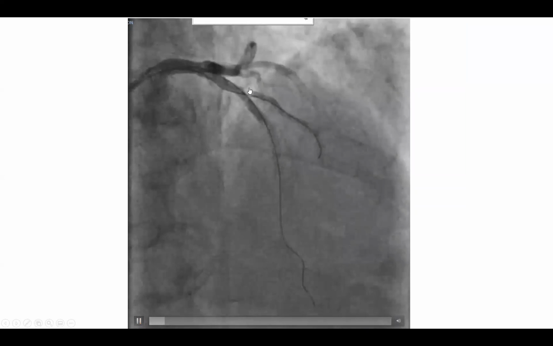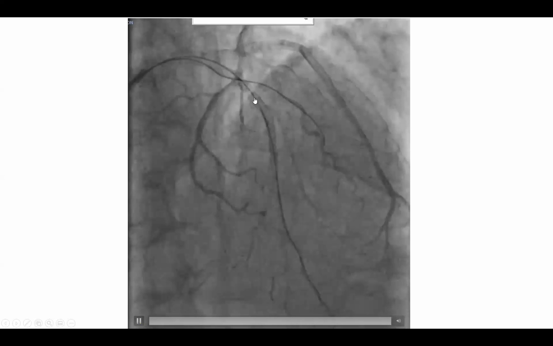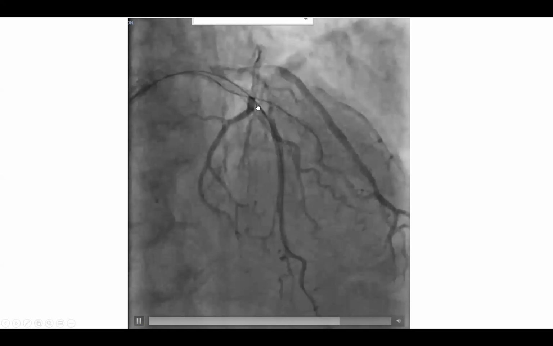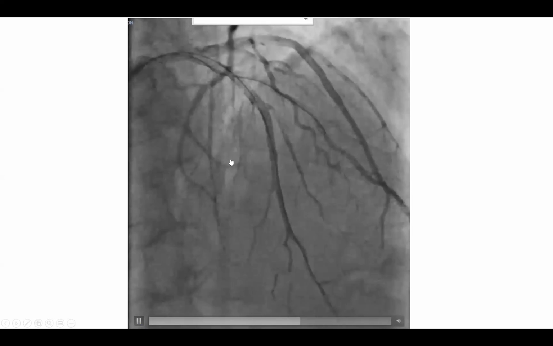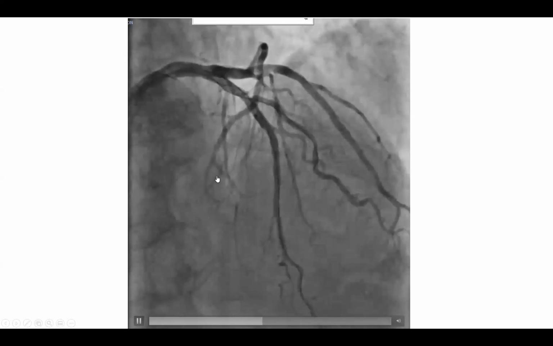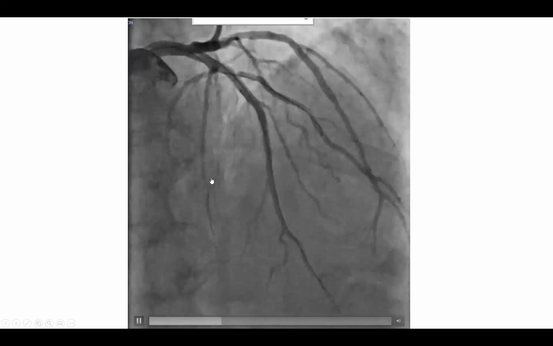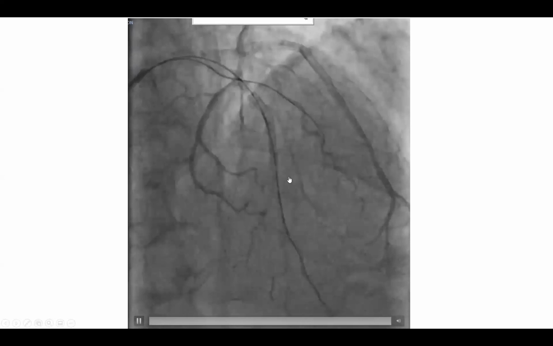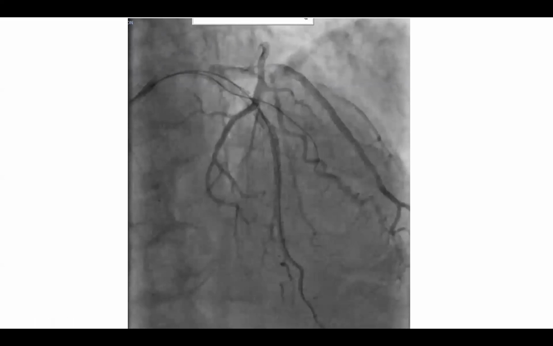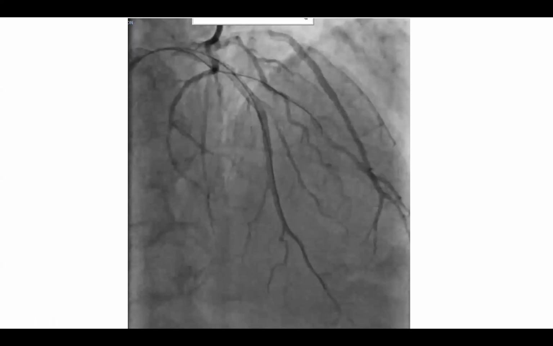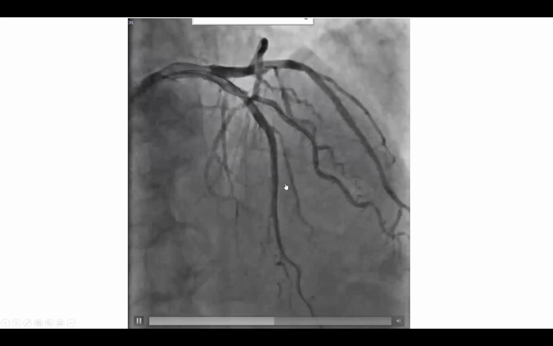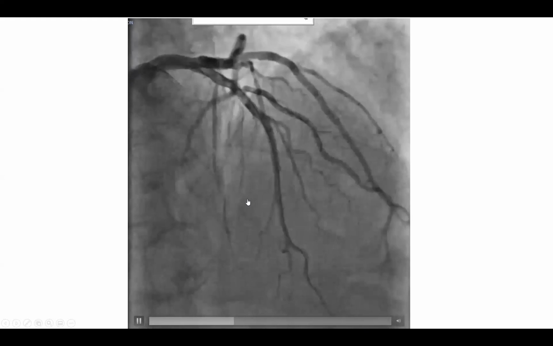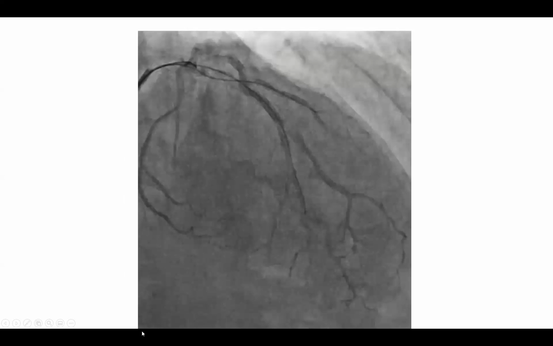There was pinching of that diagonal, maybe in the range of 75%. Based on the algorithm I gave you, this should be left alone because this was a simple bifurcation. You should follow the leave it alone technique. You just wire it, but only do something about it, balloon it if needed, provisionally, only if it is occluded. But the operator here decided to chase it, and this is what happened.